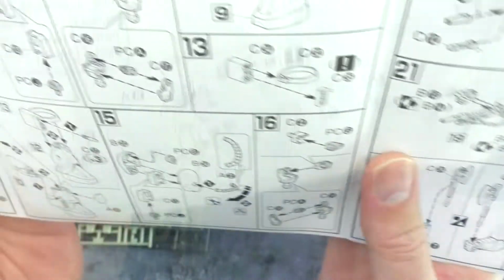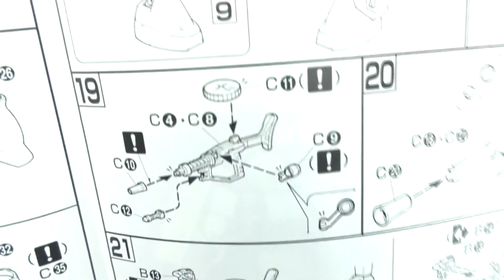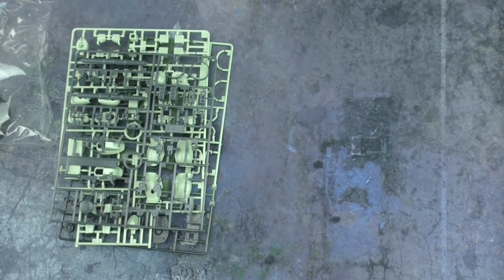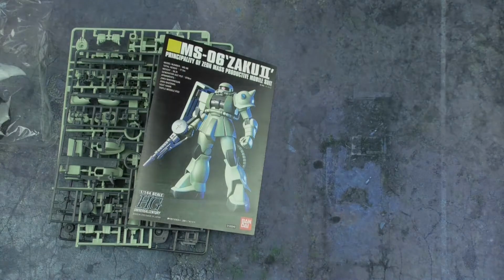Wow. If you weren't used to making model kits, this could be a little overwhelming. But really, when you break it down, when you take an individual cell here of action steps, it's pretty straightforward. But yeah, overall it can be a bit much. So seeing huge differences here within the contents of the box, the instruction manual between the first grade and the high grade. But let's go get them both built, and I'll be right back.